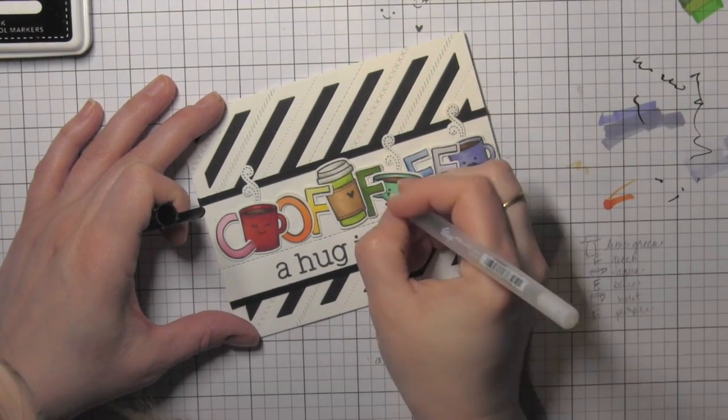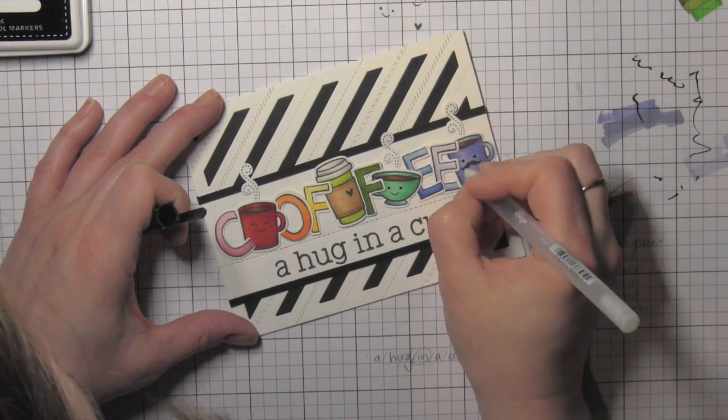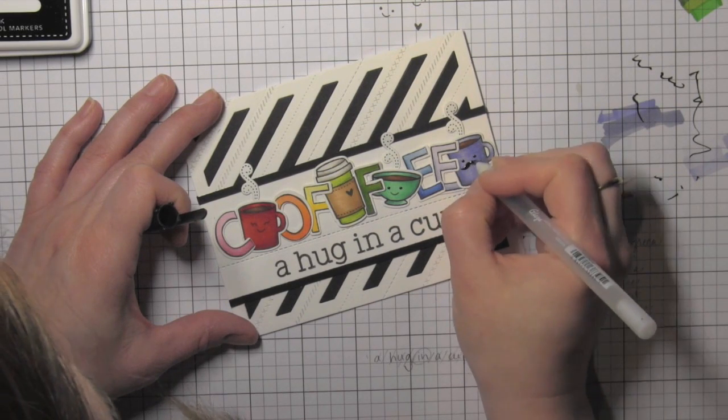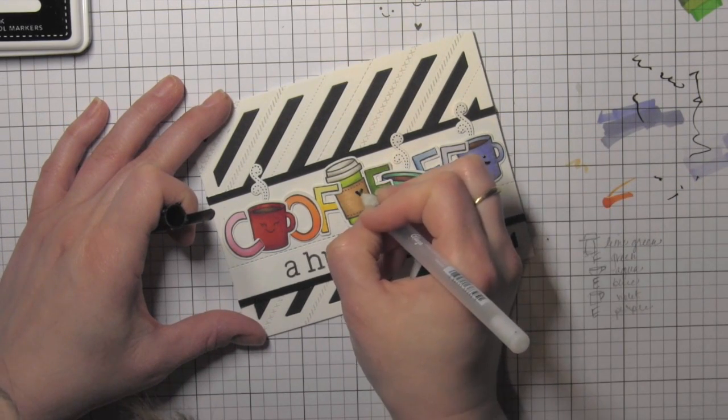And then I'm going to go in with a black gel pen and finish off the eyes, mustache, and heart to finish off this great customized greeting card with alphabet stamps.